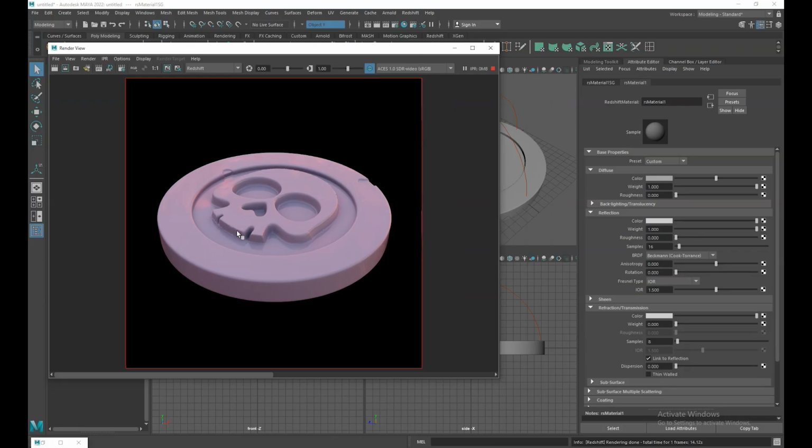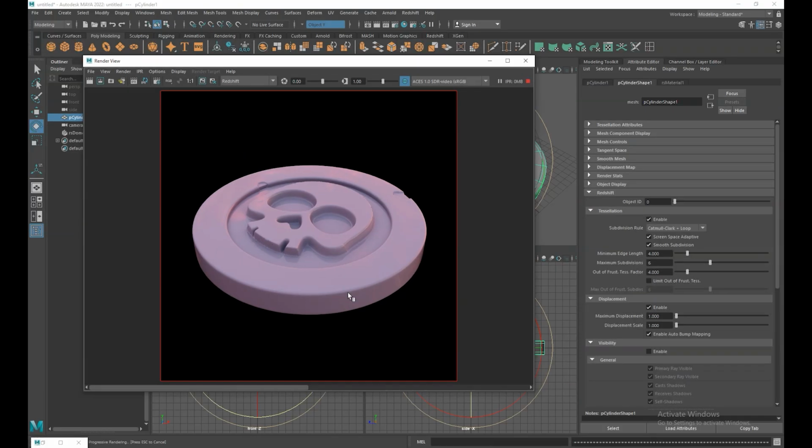If you look closely, the edges have a little roughness. To reduce this roughness, go to tessellation and set edge length to 0. You'll see that the roughness is almost gone. If you want it even smoother, or if your displacement still has rough areas, another effective setting is to increase the maximum subdivision slightly.